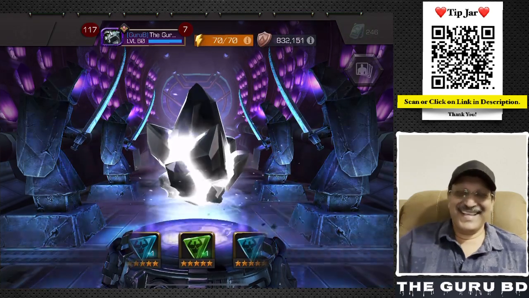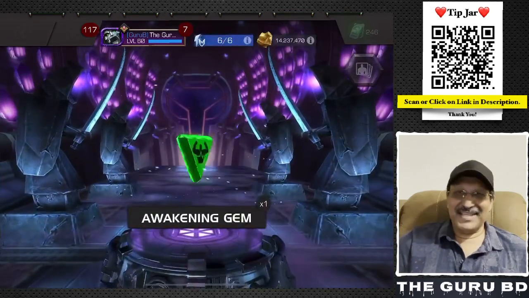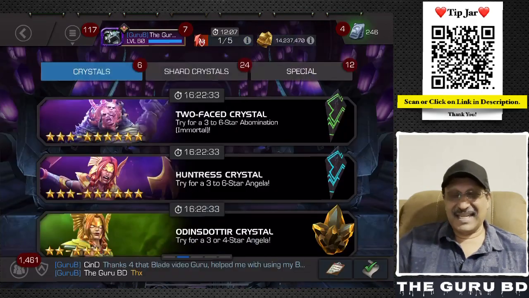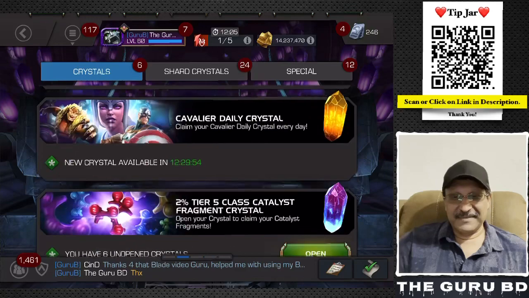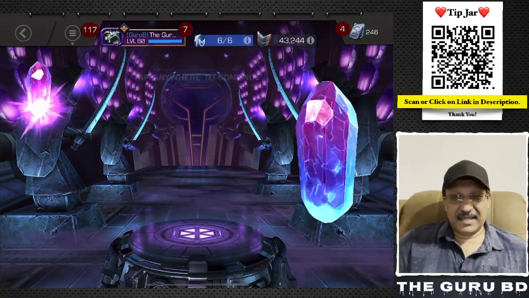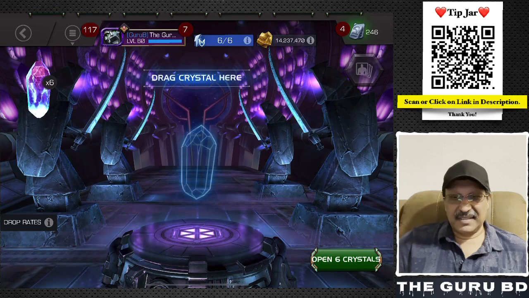So we got Cosmic on both sides. We got Science. I don't think I have anybody in stands that I need to awaken or want to awaken as a 5-star. And let's look at the 2% crystals.